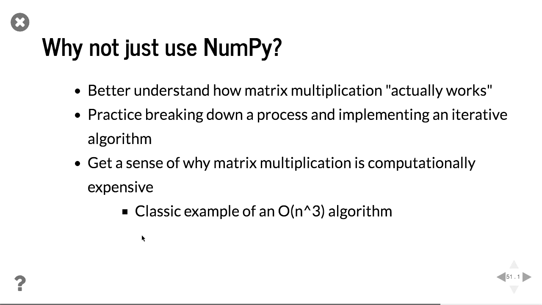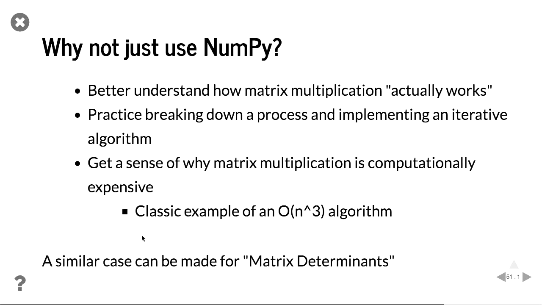And again, this also gives us a sense of why matrix multiplication is a really computationally expensive task. Even though it's so important, you saw we had those 3 nested for loops before, so we have a classic example of an O(n) cubed algorithm. So what does that mean? And are there ways that we could maybe do it better? Turns out kinda, but not really. And we can make a similar case for matrix determinants. This is another calculation you can do on a matrix, which reduces down to a really simple recursive algorithm. Well, moderately simple recursive algorithm.